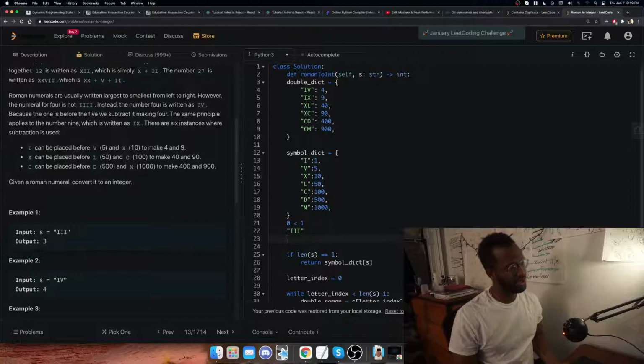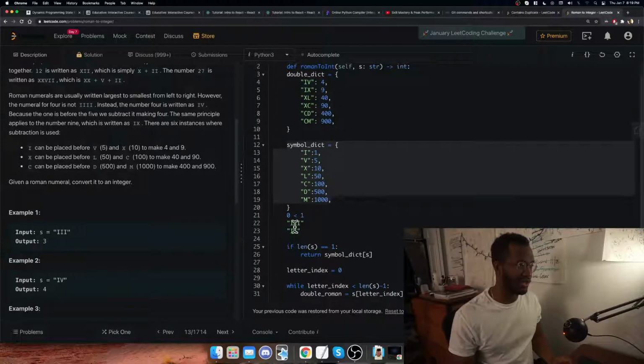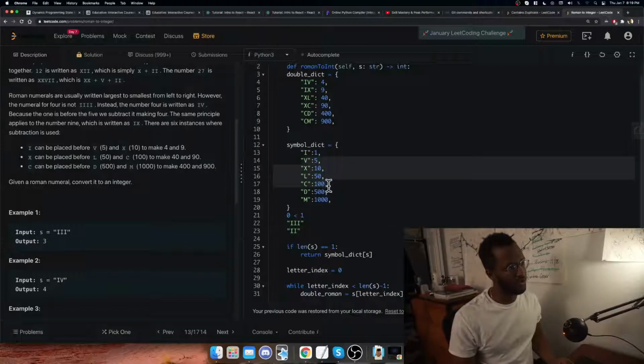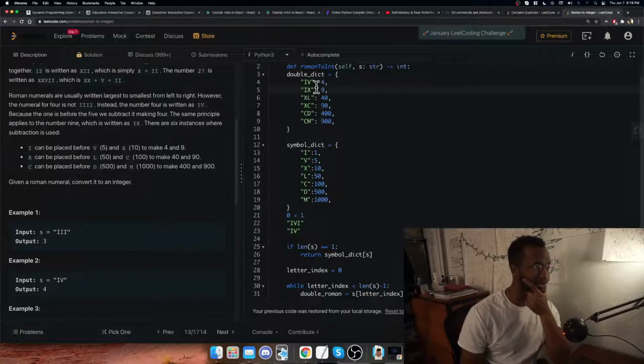And so what we're gonna do is try and build I. Once we build I, we're going to try to look it up in double dict. If it doesn't, then it means that this is just two regular single-digit Roman numeral values. I guess a better example would be something like this. So if we try to build double Roman here, what we get is IV. And if we look it up in double dict, it's in there, and it's 4.